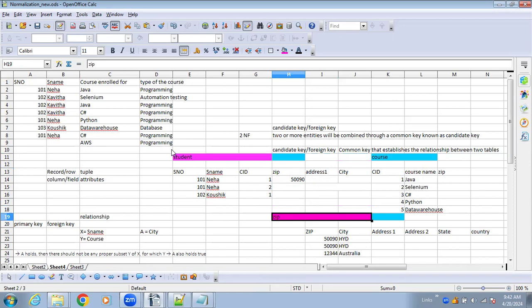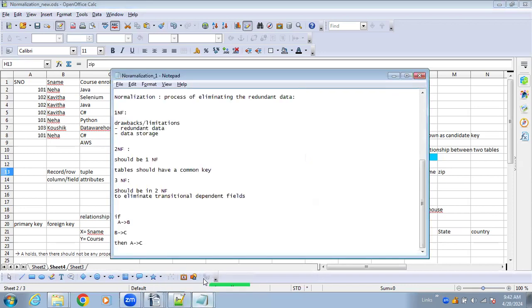In real time, the fields are not this straightforward, right? What are all the common keys and all? In order to study that, you need to have a proper architecture or data flow diagram to understand the big picture and what the common things are. So it is difficult for a layman to understand, right? I cannot read it directly. And you will have to write a bit of complex queries also, using the joins and all.